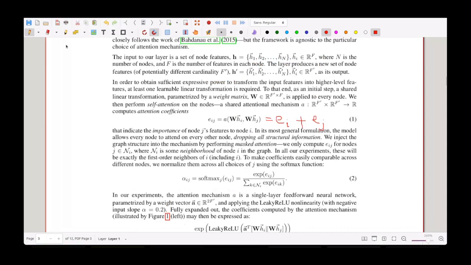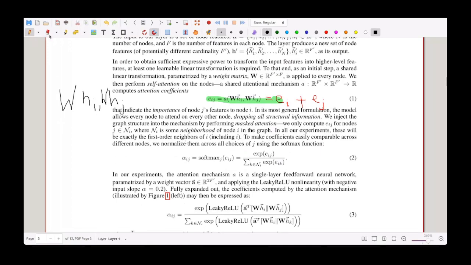Assume that we want to compute this thing, right? And we have vertices i and j, and we know that the input embedding for one vertex is h_i, and another one is h_j. First, we project those into a smaller or greater dimension with matrix capital W, and then we concatenate those embeddings.